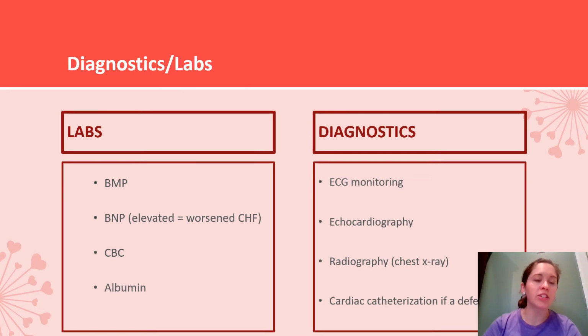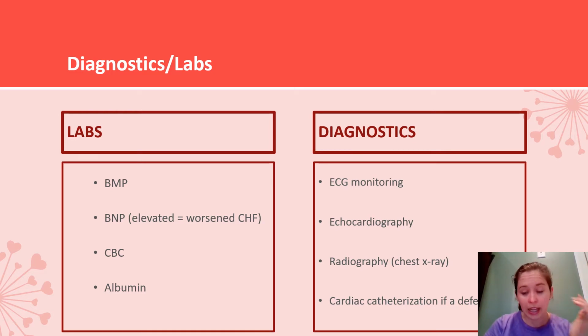Our congenital heart defect patients and their most likely dysfunctioning heart, we really need to be able to see what's going on in the body, and we need to be able to see how this heart is working and how it's affecting the rest of our body. So with our diagnostics and labs, we're going to be getting these pretty regularly with these patients. For labs, things like albumin and prealbumin are going to give us really good insight into their nutrition status, so we can try to work with the nutritionist and the provider to titrate their nutrition appropriately. Maybe they need to get more calories, maybe they need to get certain types of tube feedings to help make sure they're achieving their calorie and protein needs.